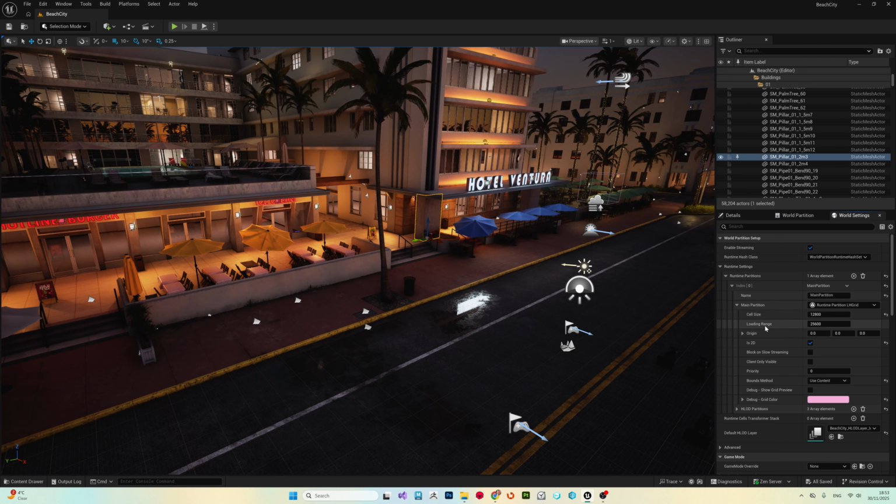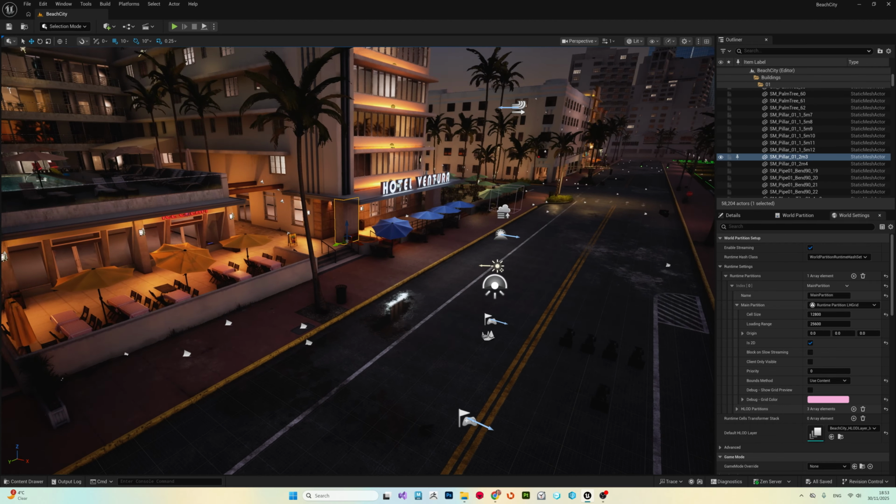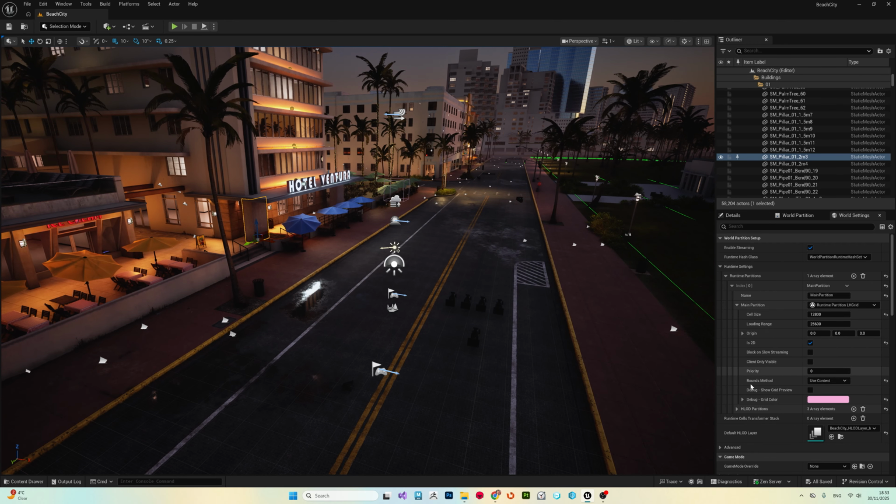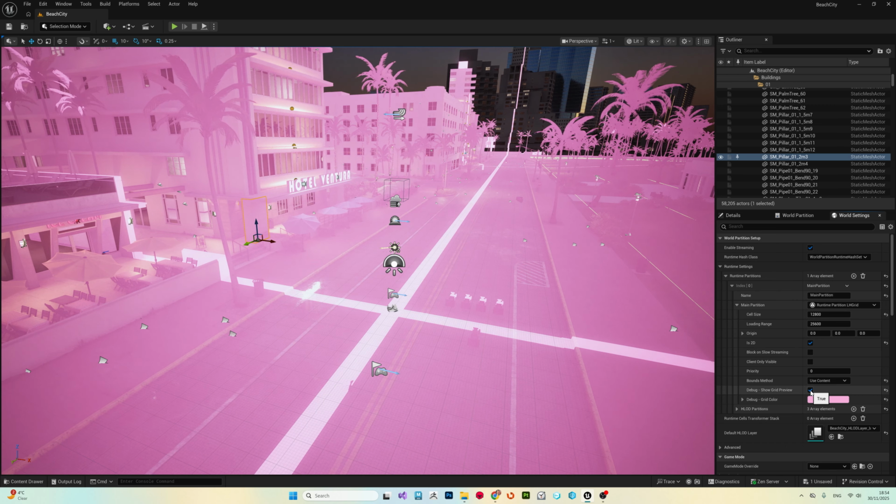One of the important things here is the cell size and loading range. The default setting that comes from the template might be good for a small map, but for a big city like this the number might be very low. To show you what's going on there, there is a debugging checkbox here that will show us the area that is going to load and unload.